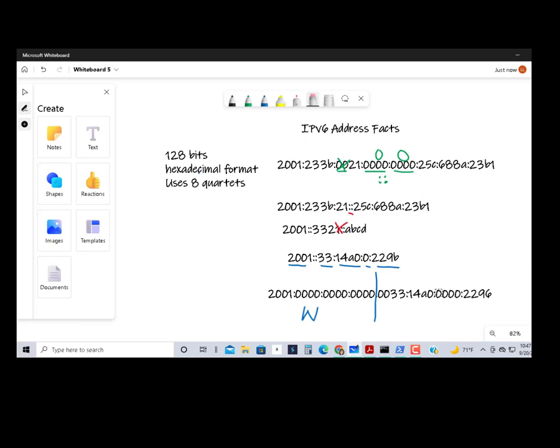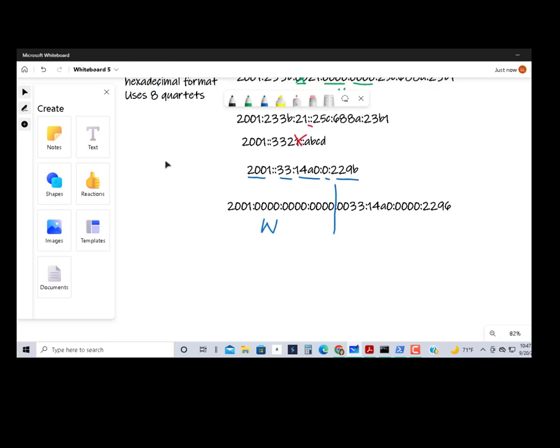But look, this is a 128-bit address, so that means the network portion is 64 bits. The interface portion is 64 bits. How many bits are in a MAC address? Only 48. So it's not going to fit. Well, it will fit if we stuff it, if we do some padding of some additional information in here. And I'm going to show you how that's done.